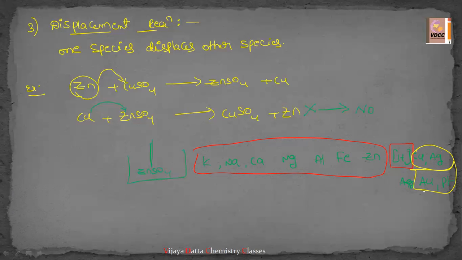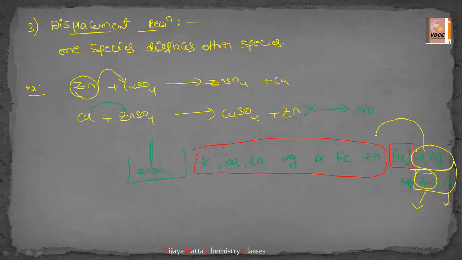Whereas aurum, meaning gold, even if you are wearing it, doesn't lose its shine, because it is not reacting with the atmosphere. All the gases and any oxides present in the atmosphere are not reacting. Even platinum won't react, that's why it costs more than gold. Nowadays platinum ornaments are becoming famous, because it is more expensive, since it is a highly inert metal. Au is also an inert metal, so these are less reactive.